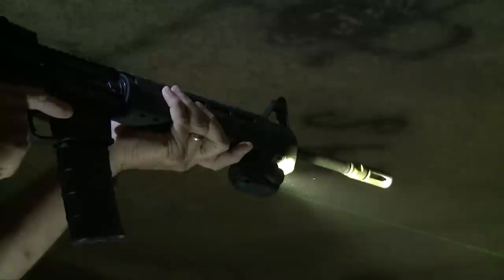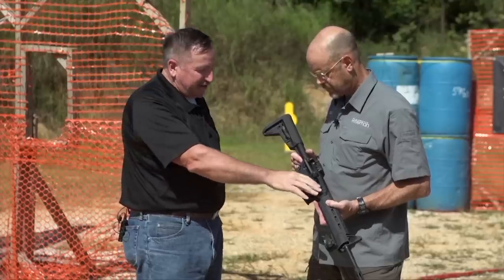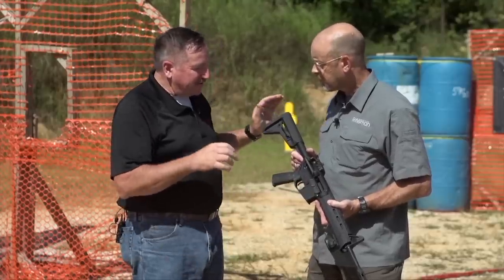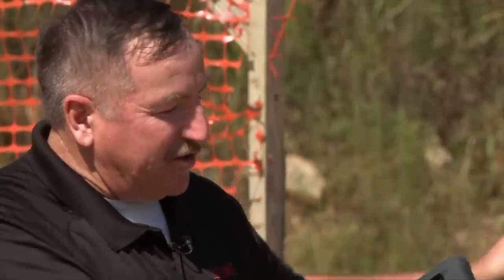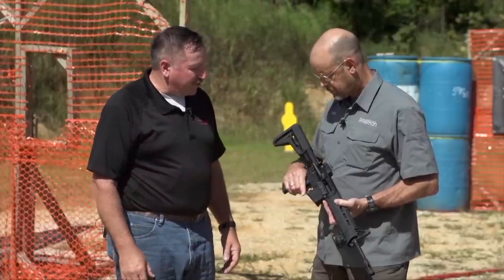As you saw down in the cave, it's easy to operate, and instantly you can turn a light on and a laser, and you're looking for a target. As this gun, you can see, has no rifle scope or anything else on it. It's easy to get on target and shoot, and you don't even have to get your head down because the laser's already sighted in for where you're going to be shooting.